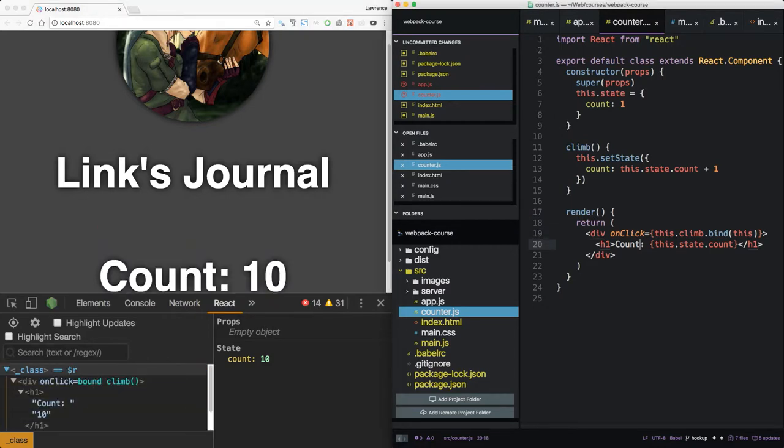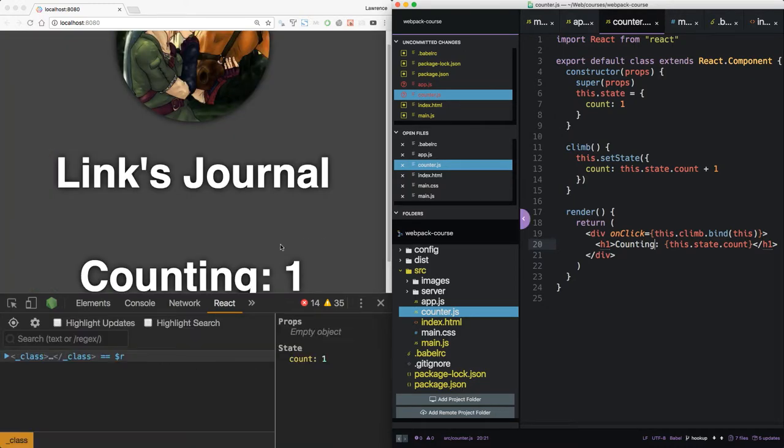Not bad. But what happens when we change it? You can see it returns to the initial state. It reloads all the code and returns to this initial state. That's not necessarily what we want. If we were, say, updating a drop-down menu, we'd want the menu to stay open. If the state were open, we can continue to change its styles without having to, say, hover over the menu. So how do we preserve state on a reload?